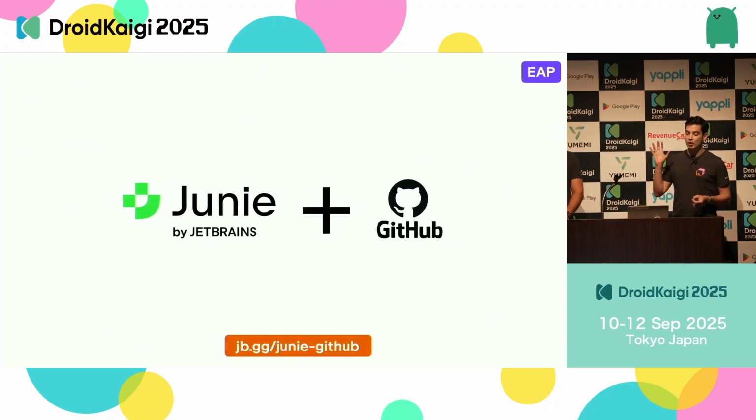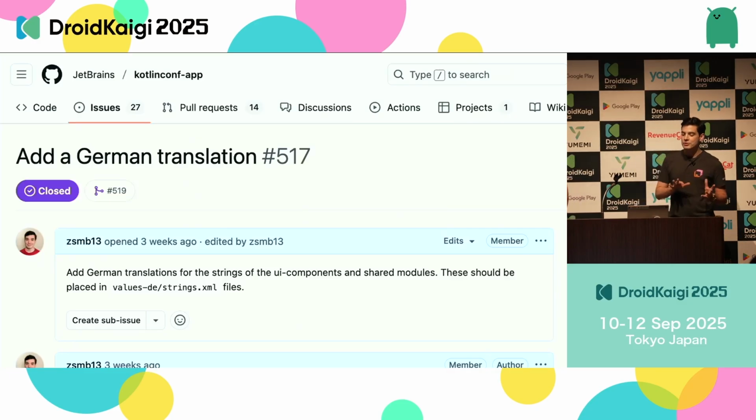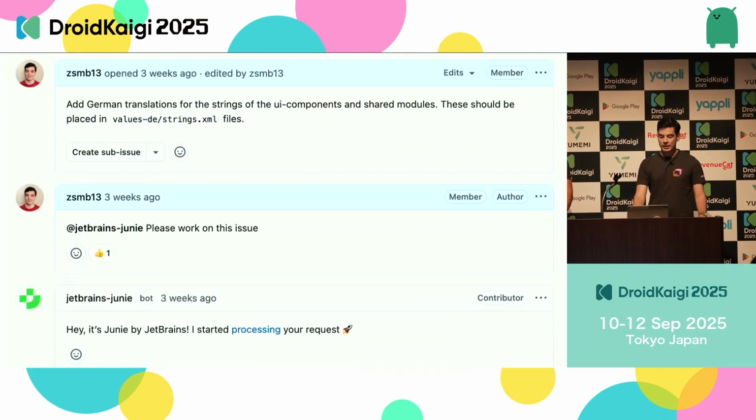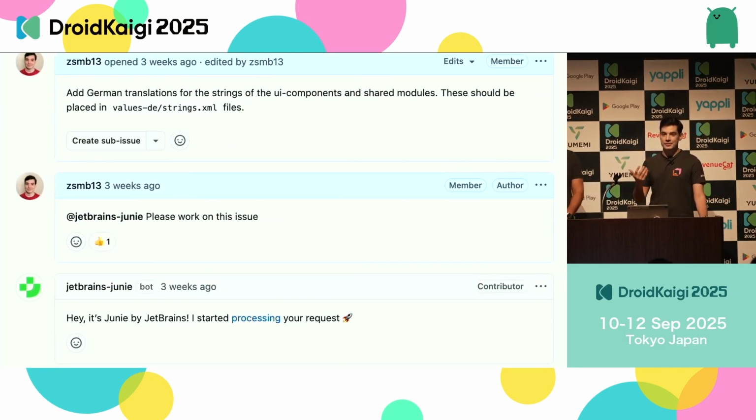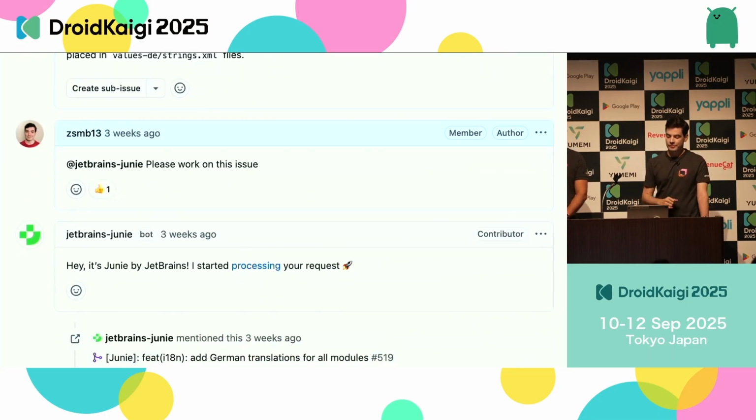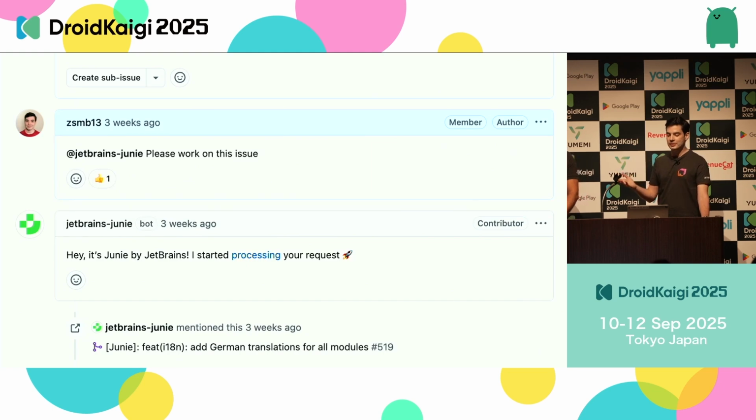To wrap up my section, I have to mention one last thing about Junie, and that's that you can also use it on GitHub. This is currently in early access, so you'll need to sign up for the waitlist if you want to try it. Once you have Junie set up for a repository, you can take an issue, like this one, and then just tag Junie to get it to start working on it. You'll see that it reacts with a little thumbs up emoji, and it will also give you a comment telling you that it's working on the issue. Then, once it has a result, you'll see the proposed PR that Junie opened.